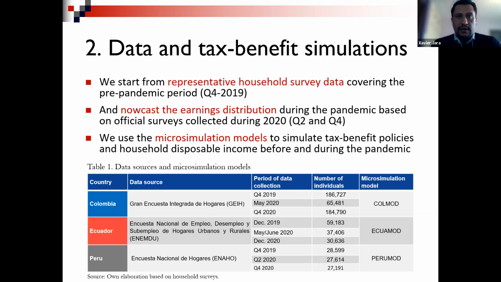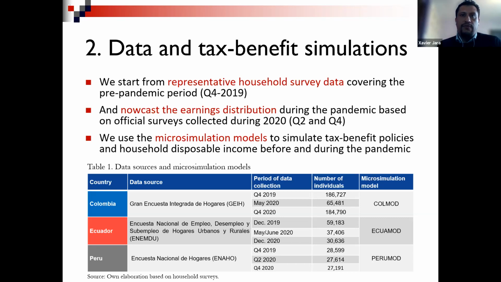So here you have a small table listing the survey data that we use. These are all large household survey data for the three countries. For Colombia, we use la Gran Encuesta Integrada de Hogares. For Ecuador, Encuesta Nacional de Empleo, Desempleo y Subempleo. And for Peru, Encuesta Nacional de Hogares.